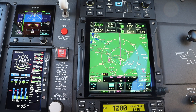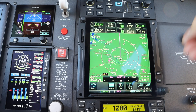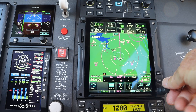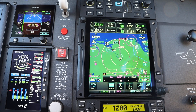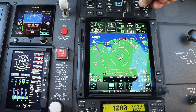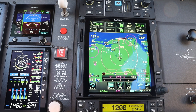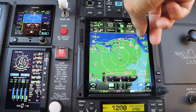A couple of conditions have to be met before I can do this. First of all, I'm going to make sure that I'm navigating, not using my heading. So I'm going to go direct to Venice — navigate direct to Venice. There's my top of descent. And because I know the plane's going to do it by itself, I'm going to activate vertical navigation. So vertical navigation's activated and navigate's activated. And I have to dial — nothing will happen unless I dial the autopilot down to that 1,000-foot mark. So those are the three things to remember: set the altitude at the bottom, make sure the autopilot's in navigation mode, and hit vertical nav.